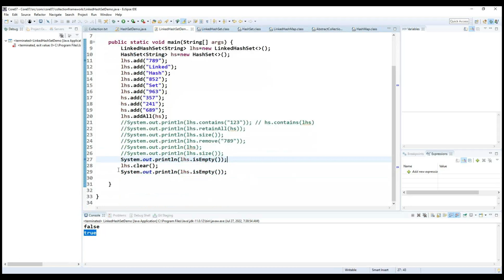Why is the second one returning true? Because we are calling the clear method. The clear method will remove all the objects from this linked list. After removing, we get true because right now the linked list is empty. Up to line number 27 we have some records here. Whenever we call this clear method, all the records are removed from the linked list. Finally, it returns true because it has no records. These are all the methods we have inside this linked list. Any questions? Does anyone have any doubt on a specific method?